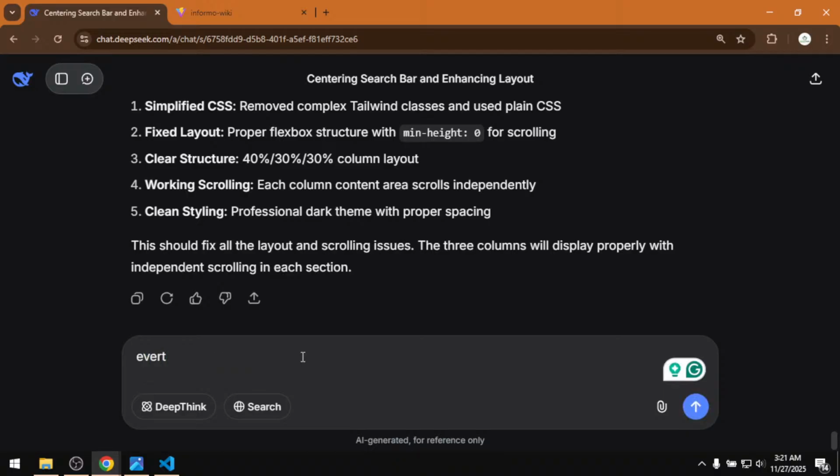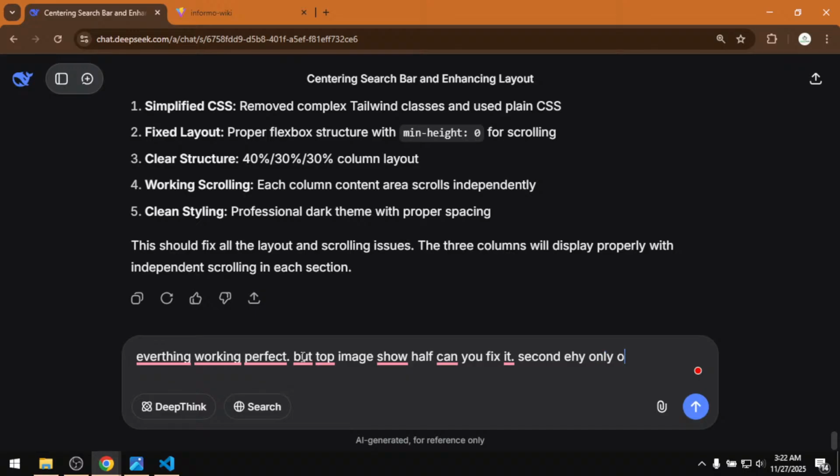everything is working perfect, but the top image is off. Can you fix it? Second, why is only one image shown?